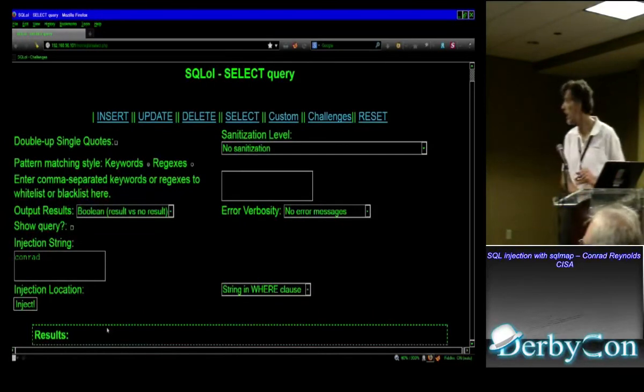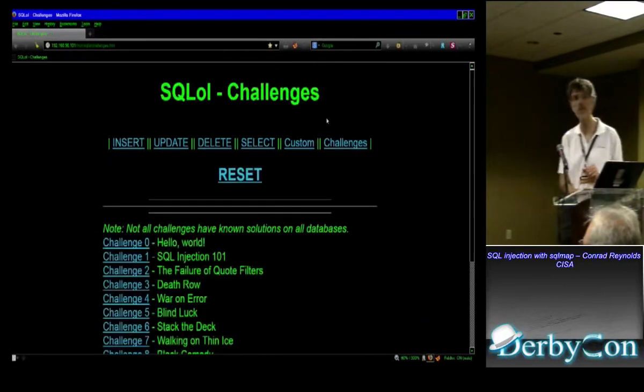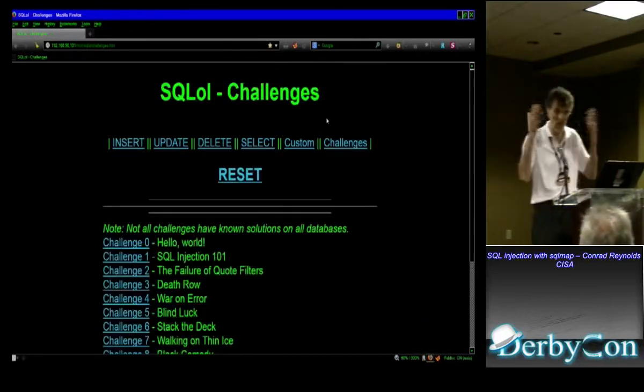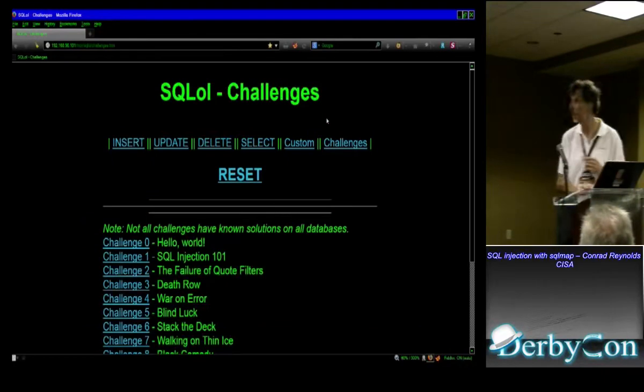So that's not going to do us too much good at all. So we're going to go back and try something different. See, Sqlmap is not going to do all the work for you. You do have to do some of your own thinking occasionally.